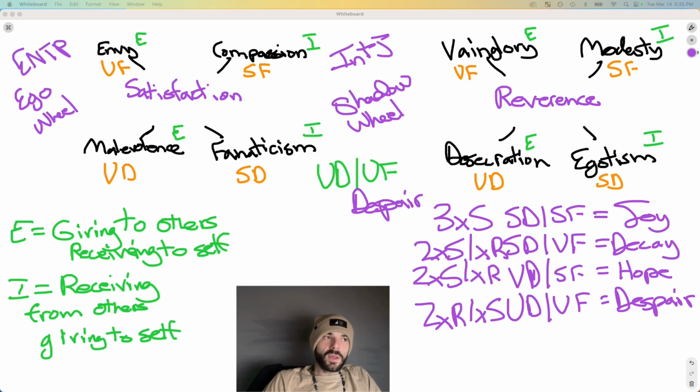And I have my ego wheel and I have my shadow wheel. The shadow wheel also includes my superego, but this is ultimately my shadow wheel. My superego's approach to my shadow wheel is an SDSF. So my superego takes great joy in causing harm to other people, basically, when it makes fun of them, when it mocks them. It loves doing it. It loves, just like the Joker from The Dark Knight, to dance over their corpses, okay?